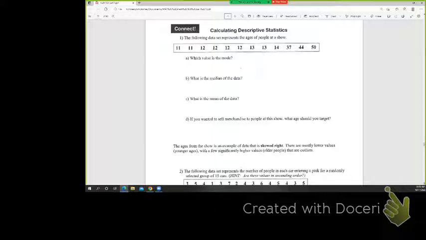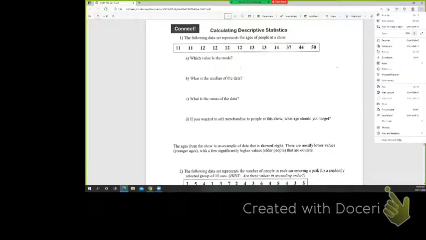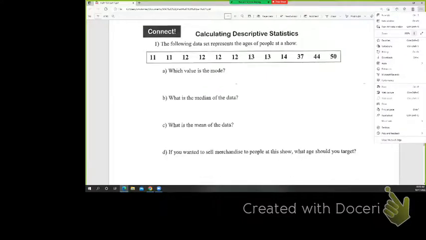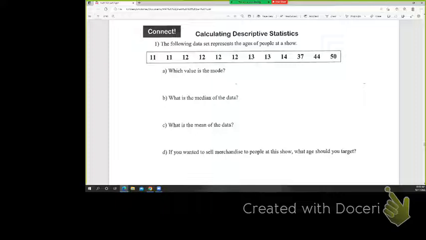The mode, remember, is the one that happens the most. So which number here happens the most? 12, right? That's an easy one. So notice there can be more than one mode, but it has to be a tie. Like if there were also 4 13s, we could say 12 and 13. We would not average them. We would just list 2 of them. But in this case, yes, it is just 12.